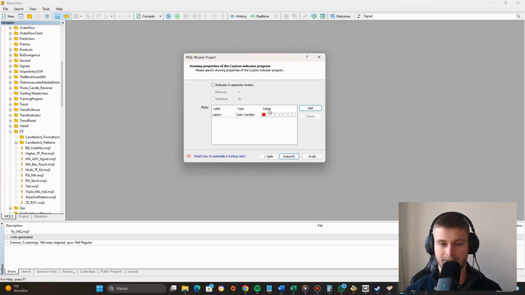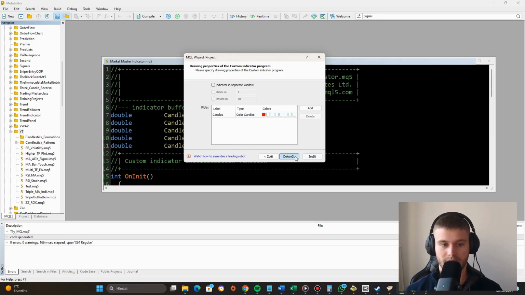And with the colors, I won't set the colors now, so I will use these initial colors, and I will change them in the actual code. And let's just rename the label of these color candles to candles, I guess. Yeah, it can be called like this. And let's click on finish.